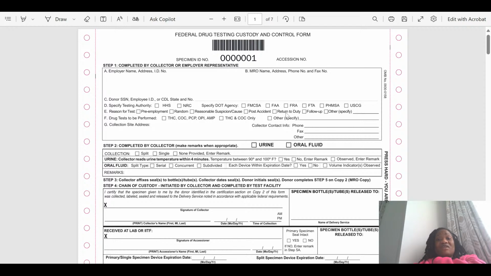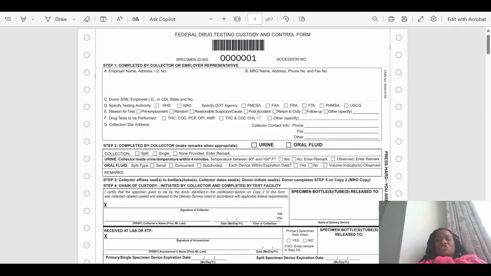So if you have a lot of clients from SAP program, they are most likely going to be a return to duty, because then they are clear to go back to work because they've passed their SAP programs. Some are also follow up from their return to duty. We also notify them. So you want to market.